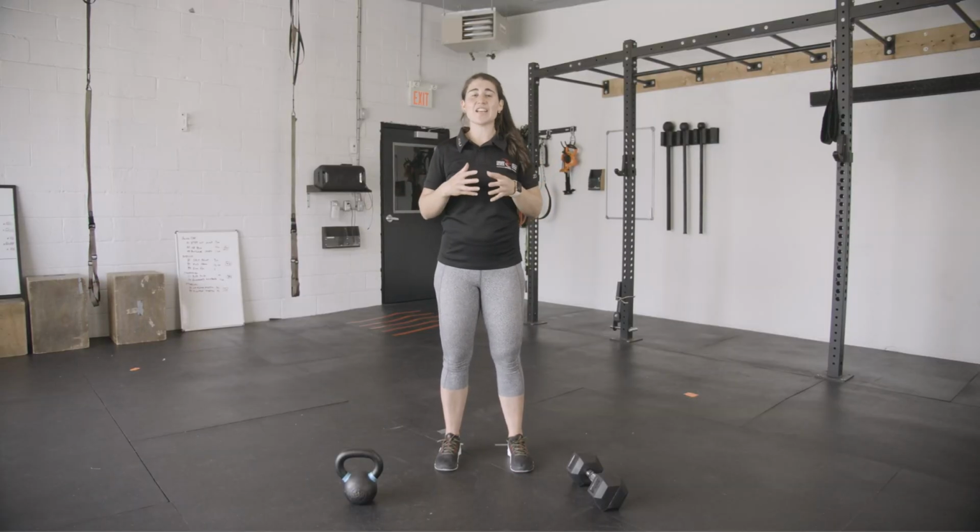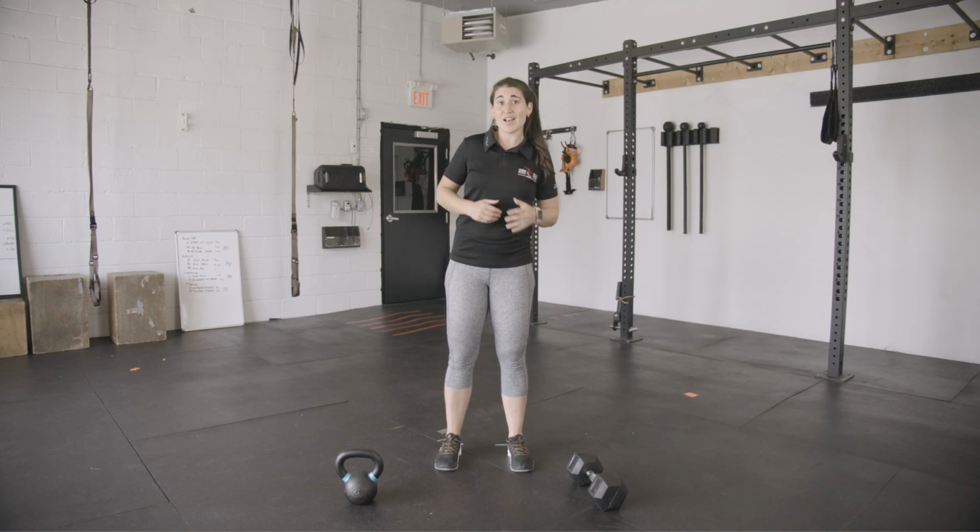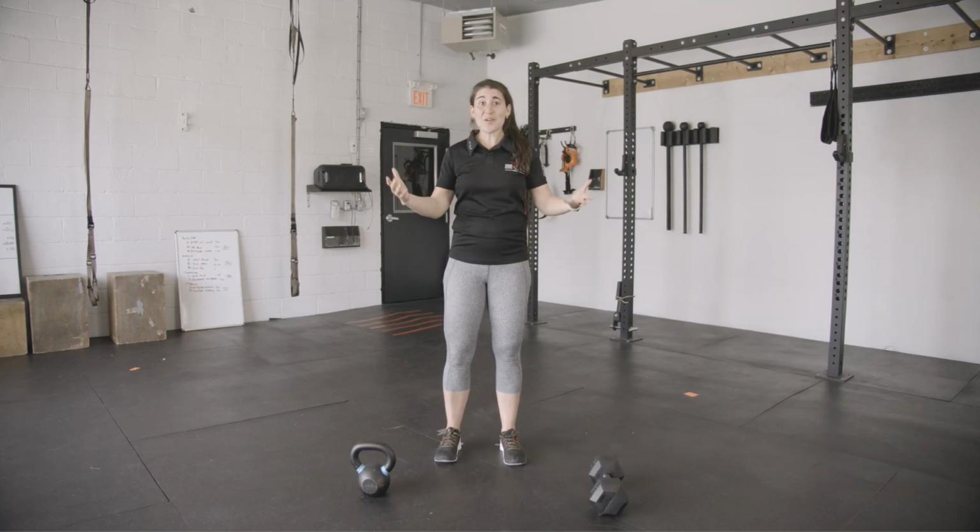The goblet deadlift is a great primer exercise to your deadlifts. So if you are new to deadlifts and wanting to learn the technique, if you're wanting to warm up, but also if you don't have a lot of equipment, you don't need a barbell to do this. You can use a dumbbell or a kettlebell. So let's dive into it.